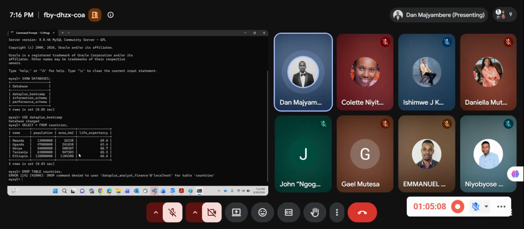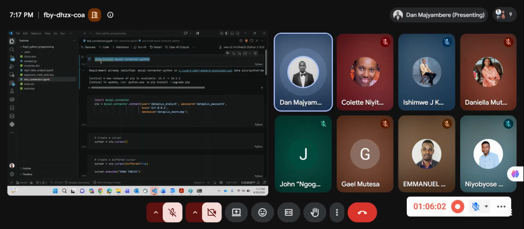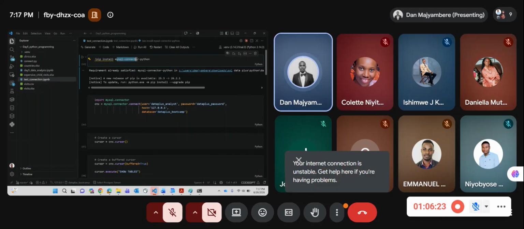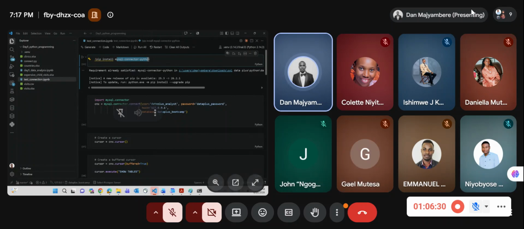Python is not SQL, so it is not connected directly to SQL, that is not how it's done with Python, okay? So what we do, we use their specialized connectors, what we call connectors, that SQL provides, so that you can connect to it via Python. So you use what we call the MySQL connector. So before using it, just like yesterday we were doing, you first install it.